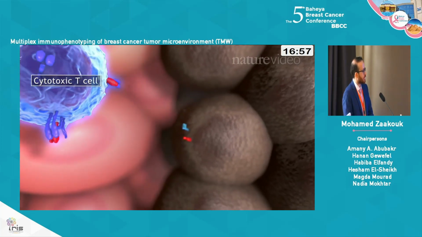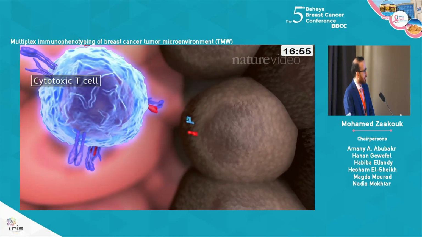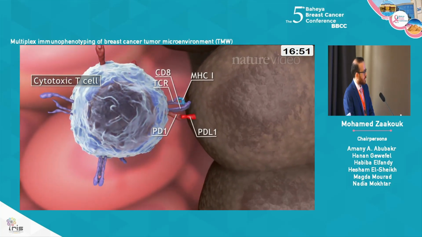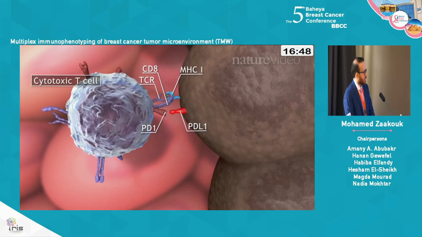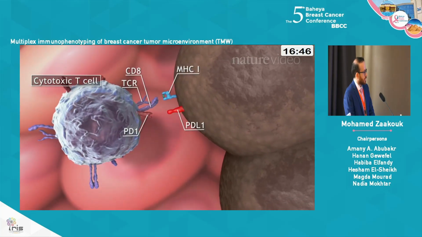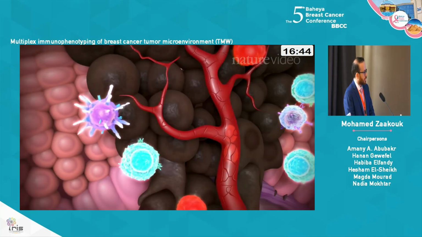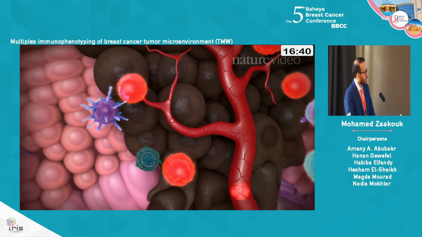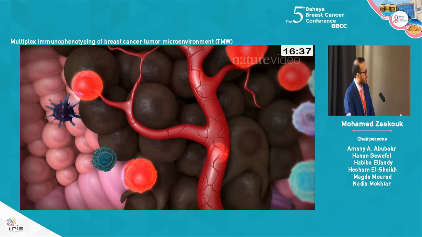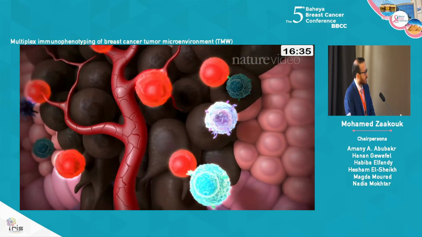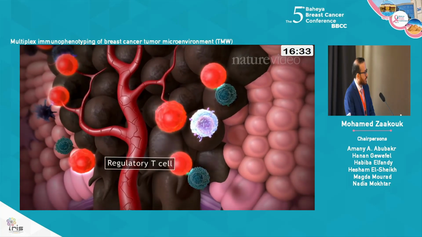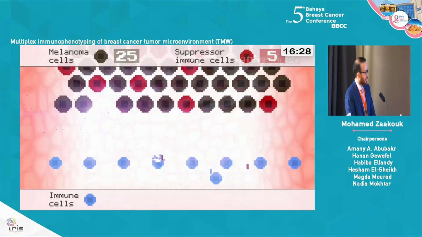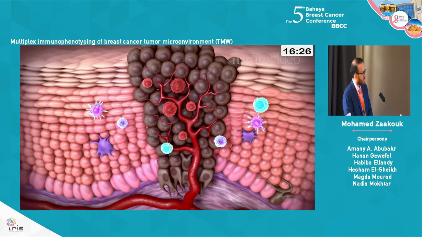Some tumor cells actively suppress T cells by expressing inhibitory molecules such as PD-L1. PD-L1 binds to the PD-1 receptor on T cells and deactivates them. This is an immune checkpoint. In addition, tumor cells can attract immune cells that suppress the activity of other immune cells, thereby supporting tumor growth. These immunosuppressive cells include regulatory T cells and certain types of myeloid cells. They are continuously monitoring our tissues.